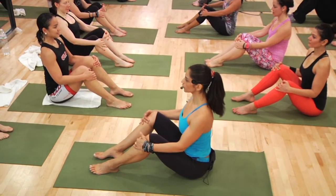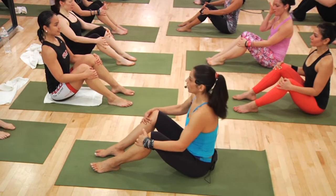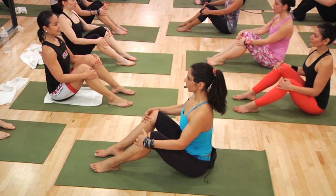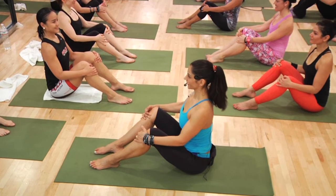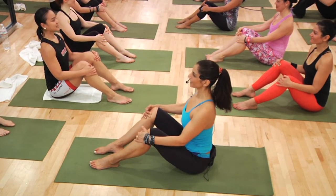Find the lower tips of your shoulder blades. The lower tips of your shoulder blades is right where your bra line is. You know where that is, right? Draw your chin back, throat back.